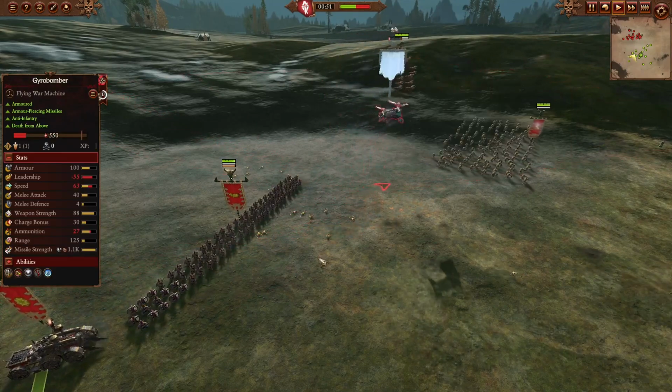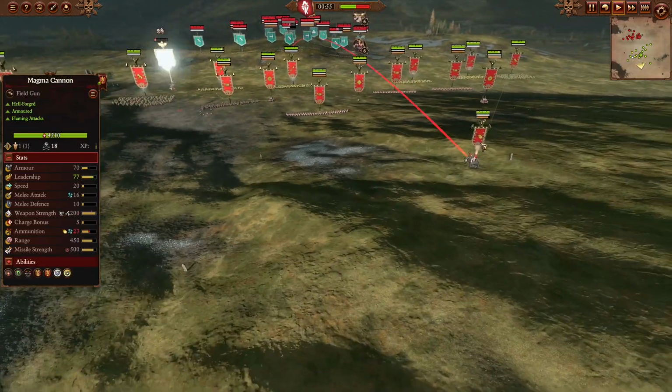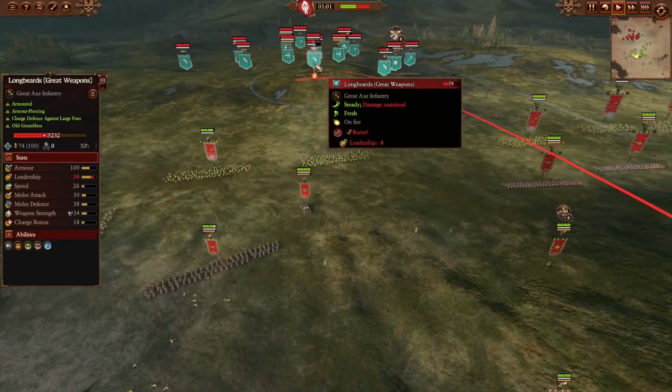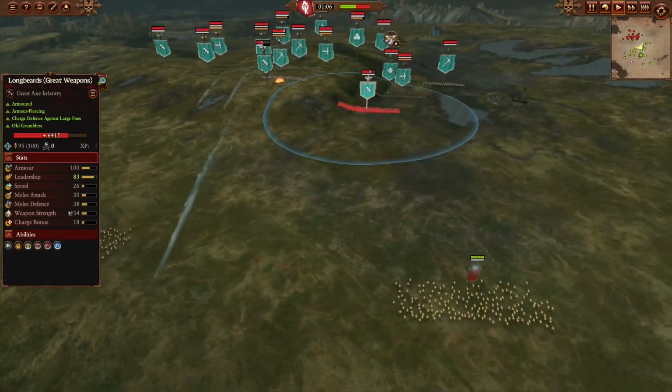And there goes the Dowie Air Force. No more gyro bombers, no more bombing runs or Gatling guns. This means the magma cannon is now secured and safe, free to fire at whatever it wants. And you can see that the Longbeards are already taking substantial casualties from all those devastating firepower.